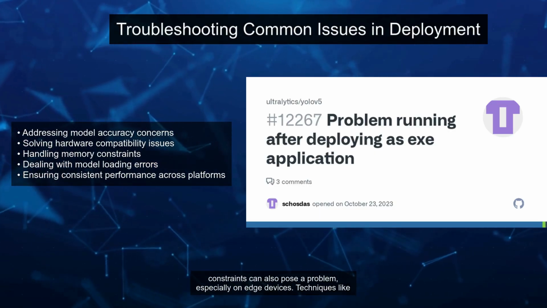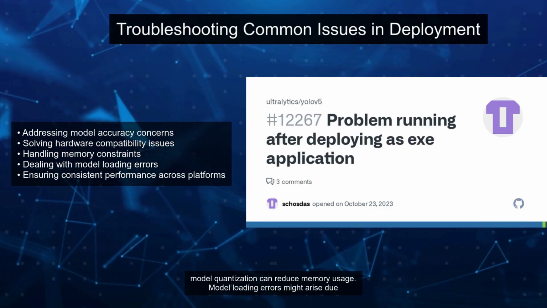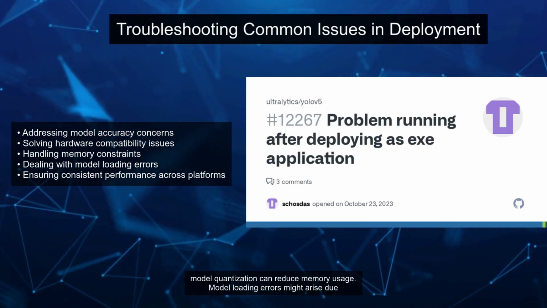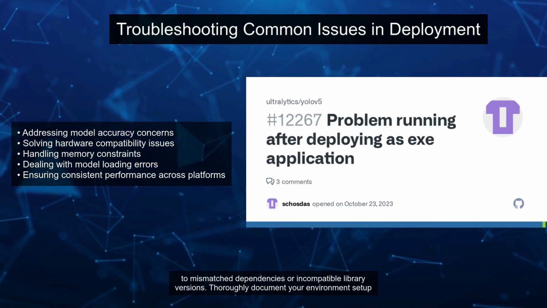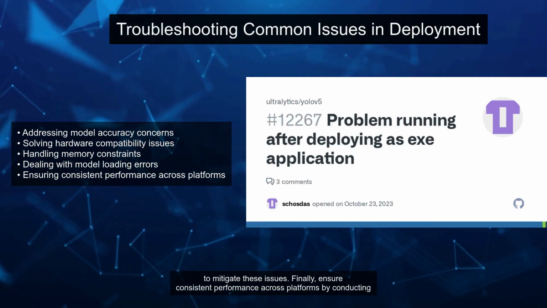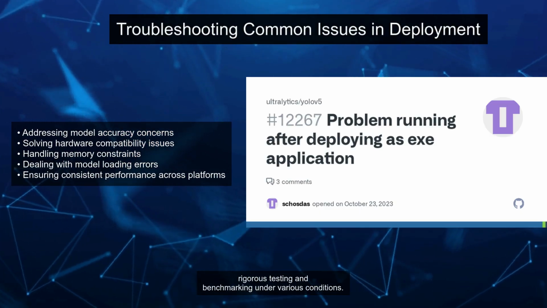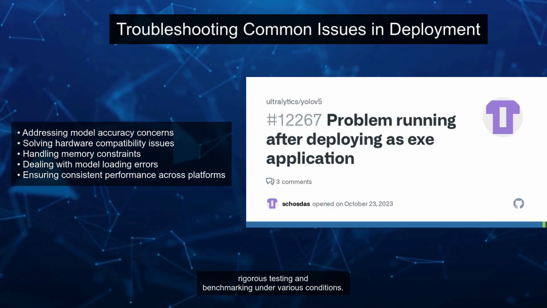Memory constraints can also pose a problem, especially on edge devices. Techniques like model quantization can reduce memory usage. Model loading errors might arise due to mismatched dependencies or incompatible library versions. Thoroughly document your environment setup to mitigate these issues. Finally, ensure consistent performance across platforms by conducting rigorous testing and benchmarking under various conditions.